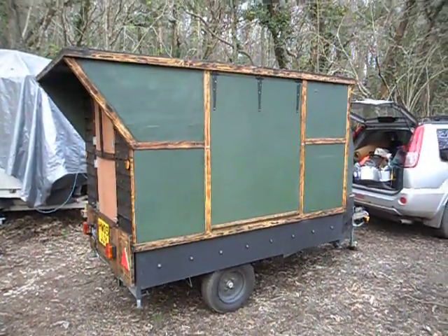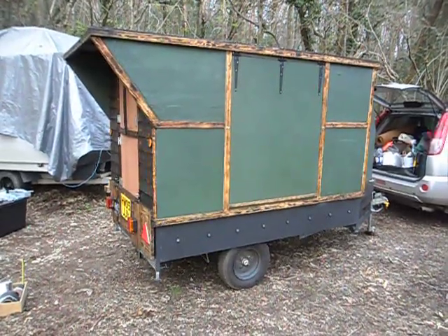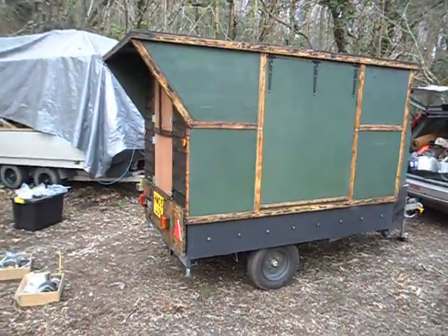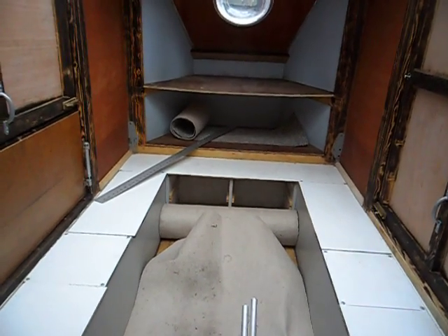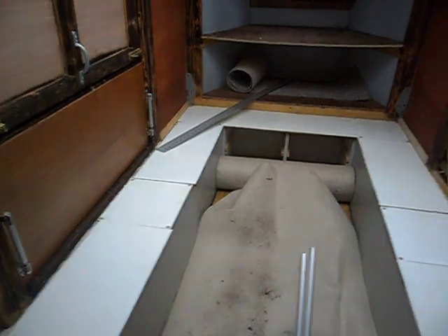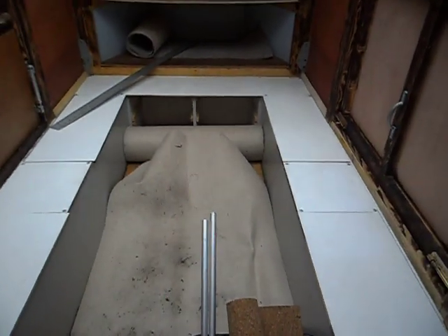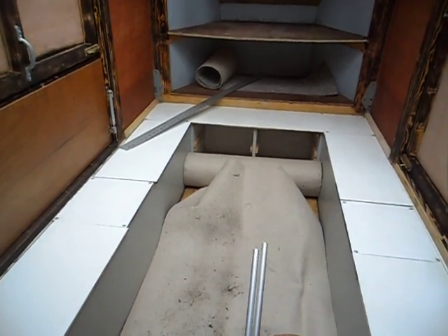The interior still needs finishing — I've got to make a futon-style folding bed-into-seat thing. It could be used as a seat during the day and then slid down flat to use as a bed at night. The bed would fill the entire space, resting on the two side benches. The idea is that the futon would fold up to the far end as a seat for daytime use and then fold flat and extend the full length of the trailer as a bed. It's only 46 inches wide — slightly less than four foot — so it's not a full-size double bed, but for camping it's big enough, and it makes full use of the trailer's width.